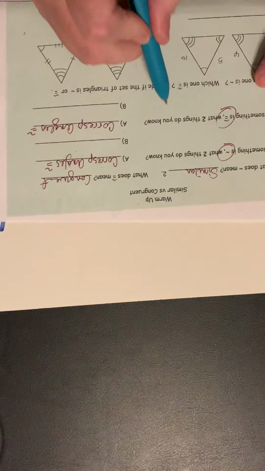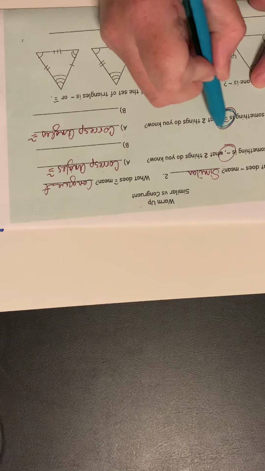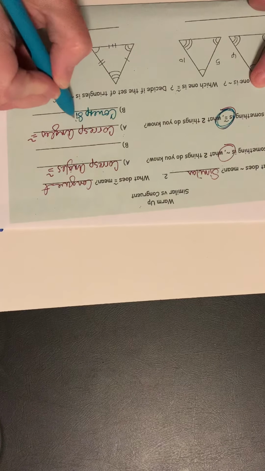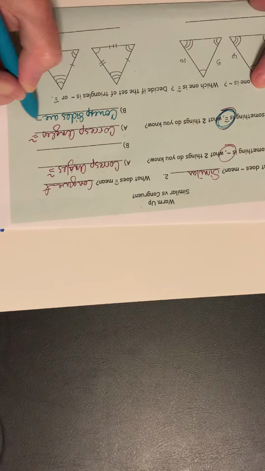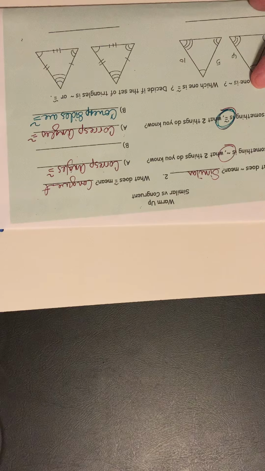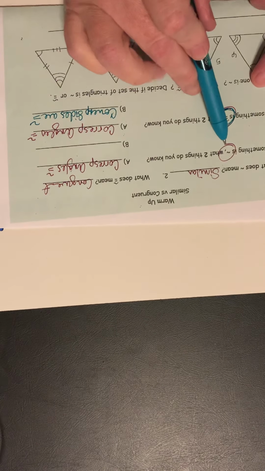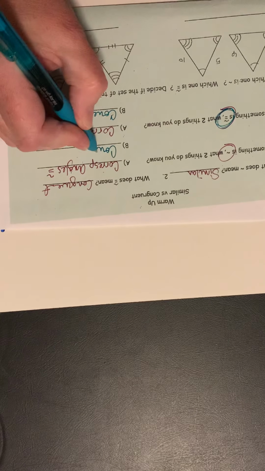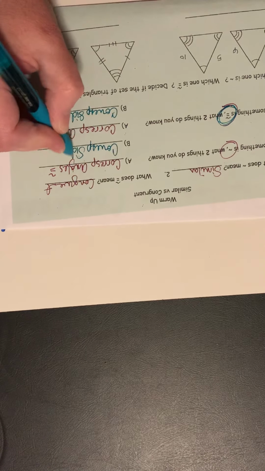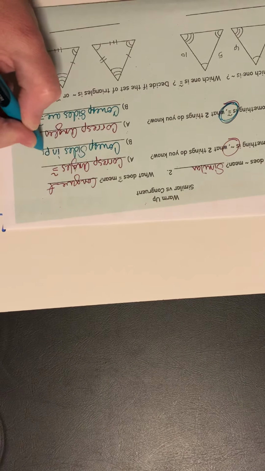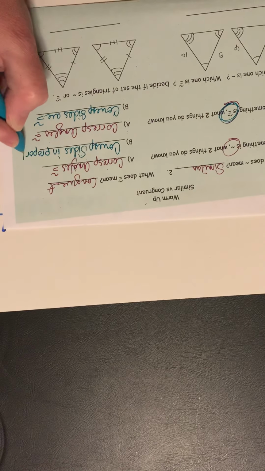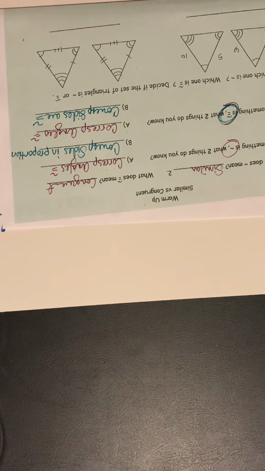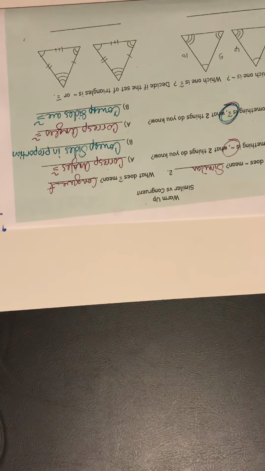Let's talk about the sides. When the triangles are congruent, what can you tell me about the corresponding sides? The corresponding sides are equal because they match up perfectly. How about similar? What can you tell me about the corresponding sides? Well, the corresponding sides are what we call in proportion. Means they have the same ratio. You match up the sides and they reduce to the same fraction, called the scale factor.